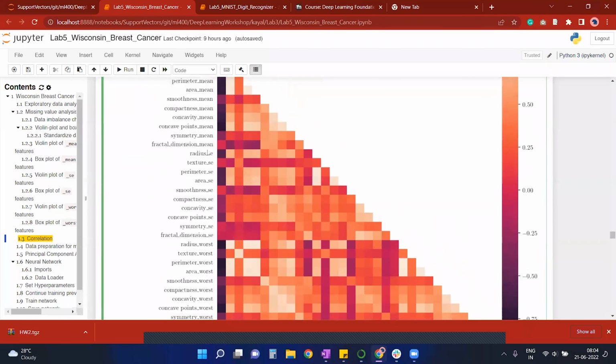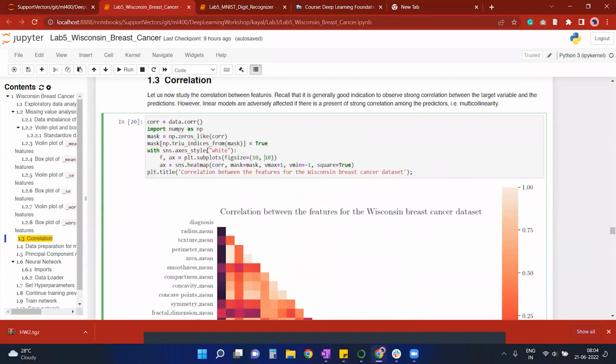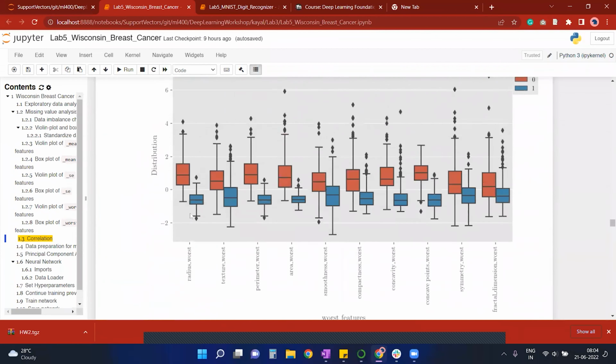What correlation does is, there are 30 variables or so, and I want to see how correlated these are. I mean, they must be, right? We look at it, and we do see that they seem to separate. In all of these cases, we see that malignant seems to have a higher radius, more texture, larger perimeter, and larger area.